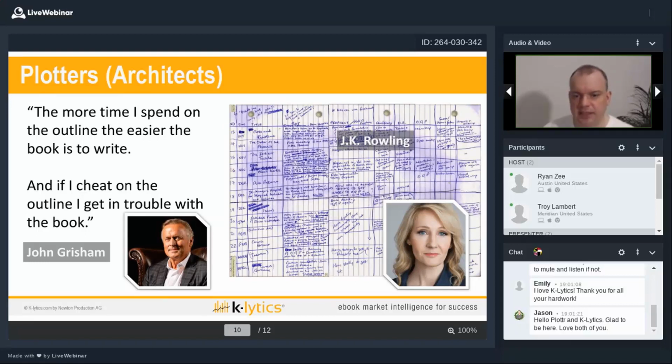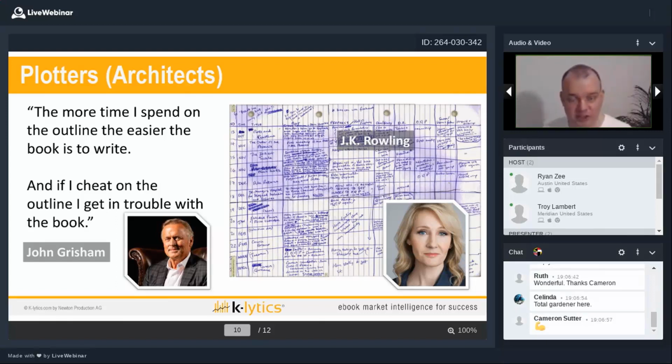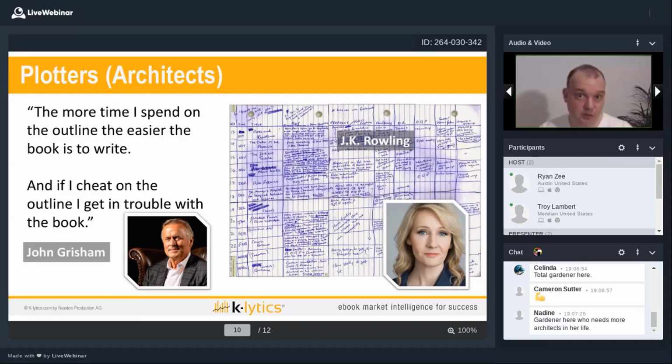And this is what she had on Twitter. This is the original of one of her plot spreadsheets. In this case, not a tool-based spreadsheet, but on this sheet of paper that she used. I think it was for Harry Potter #7. I'm not quite sure on that one, but it's very interesting if you know the actual book and you hold that side by side, the actual book versus what was planned on that sheet of paper.